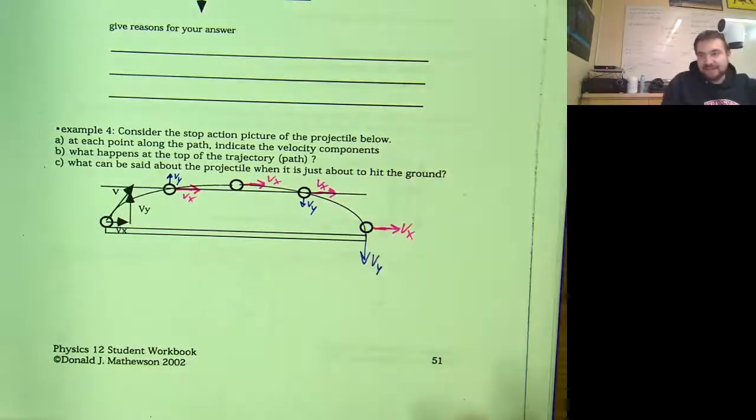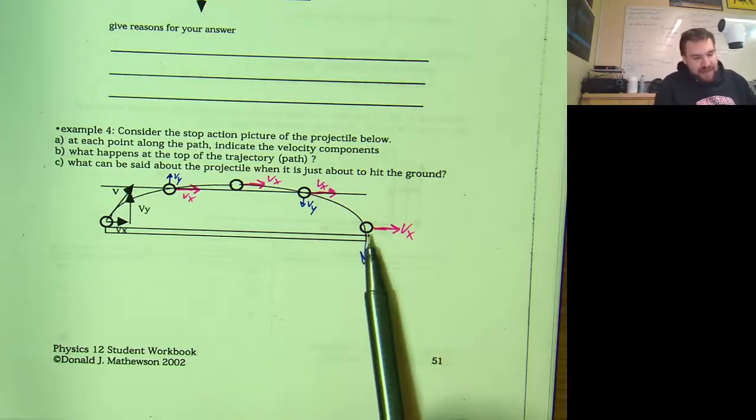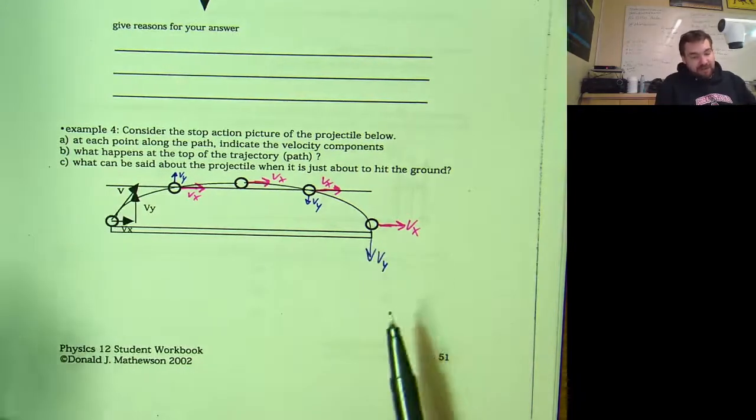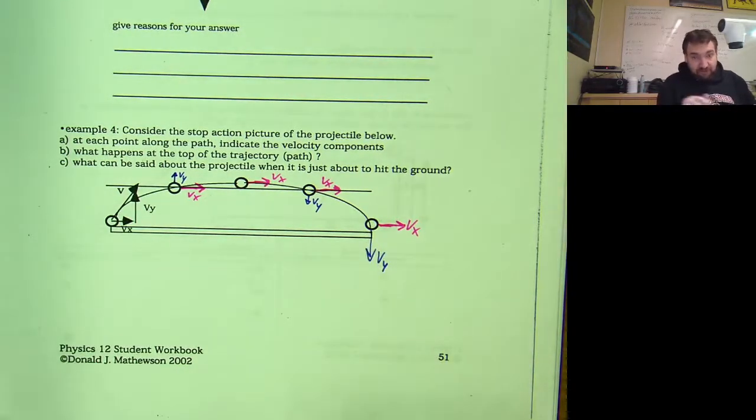Now, this thing hasn't hit the ground yet. Yes, I know. A whole bunch of you will say things like, oh, but it hits the ground and Vy is 0. Well, no. That's a different part of the problem. Then it has to decelerate, and you have to handle that part of the problem differently. The Vy at impact is the same as the Vy at launch, assuming that the impact and the launch are level with each other.